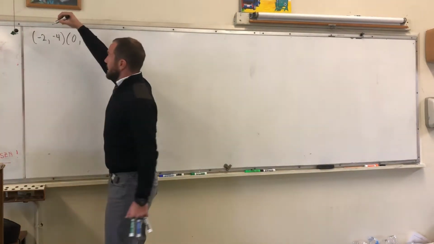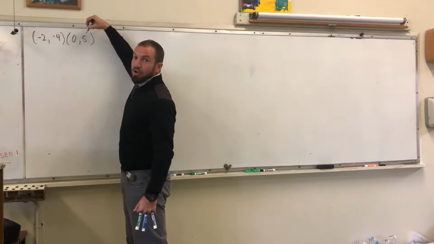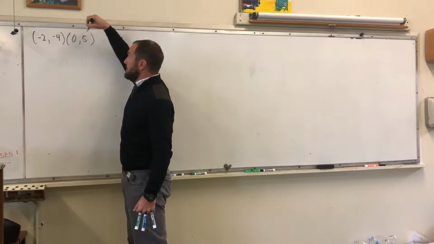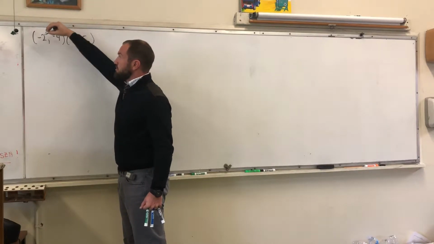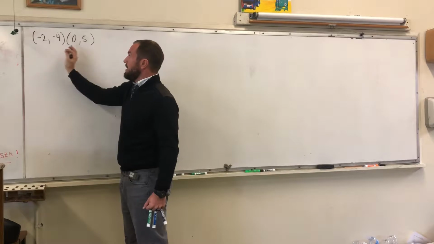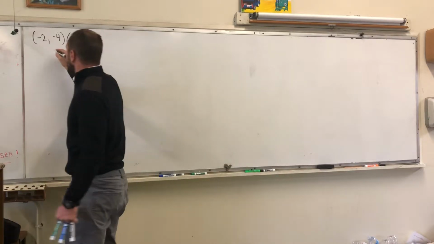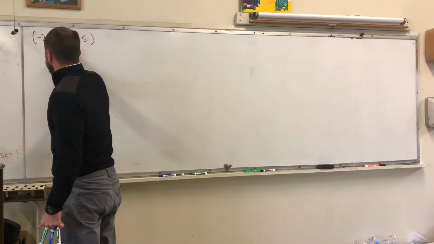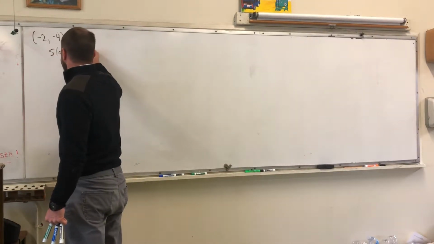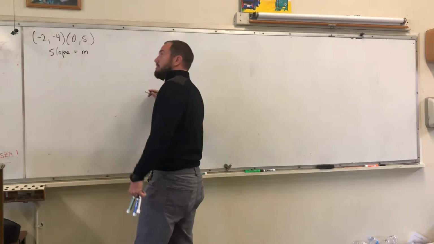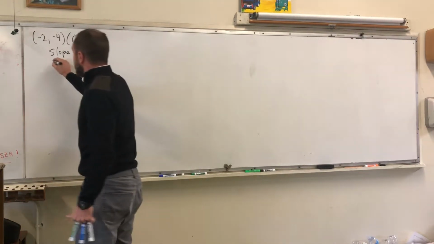Okay, again, we're looking at a given set of coordinates, inputs that give you outputs, and the first thing you want to consider is, if we look at the rate of change of our inputs, what is going to be the result of our outputs? So first thing we want to do is look at slope. Slope, which is also known as our m in any sort of point-slope or slope-intercept.